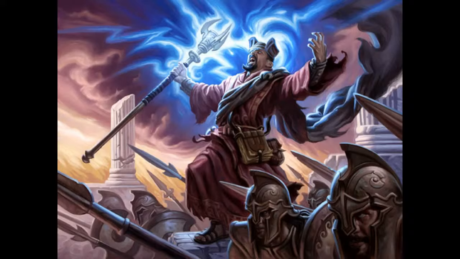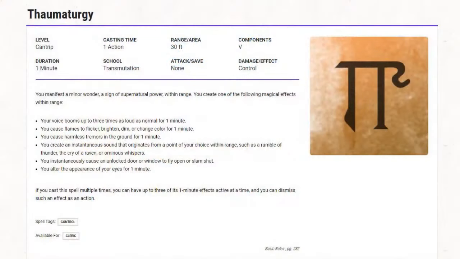It's not an exact duplicate in any way whatsoever, but it allows you to do a wide range of different things. You can increase your voice's volume, you can manipulate flames, you can cause the ground to have tremors through it, you can create sounds, not the illusion of sounds, but actual sound. You can alter your eyes, and you can move doors and windows. That means they can open and close, provided they're not locked. So there are limitations, but still a very, very good cantrip to select.